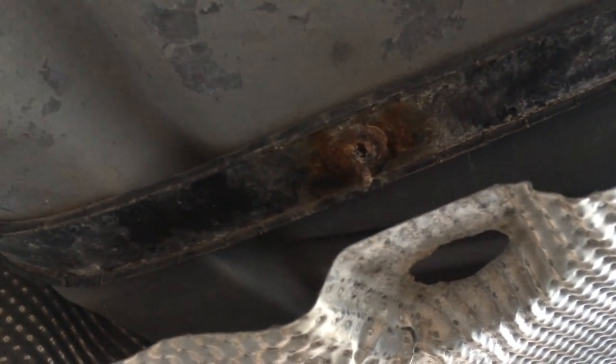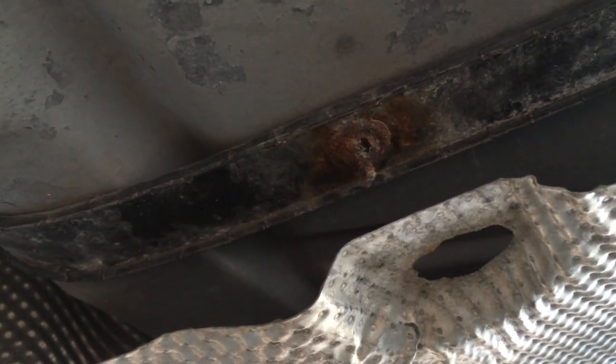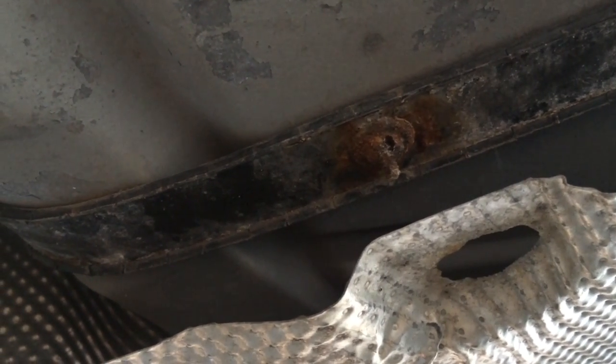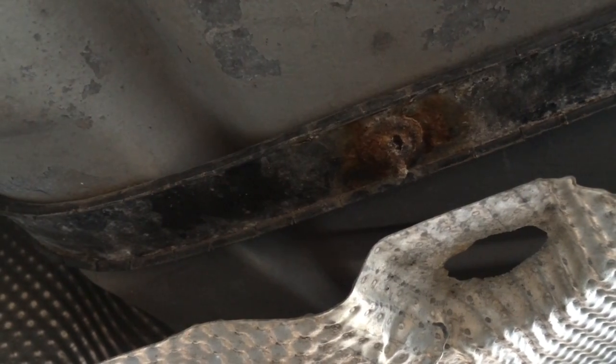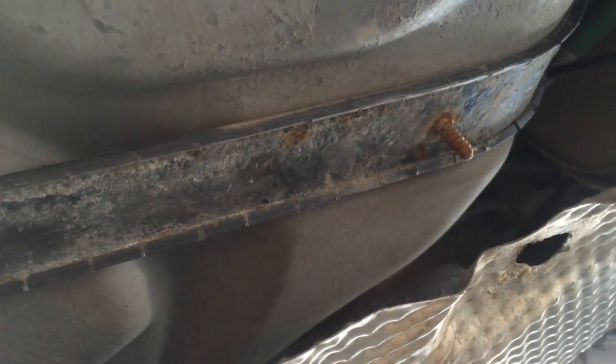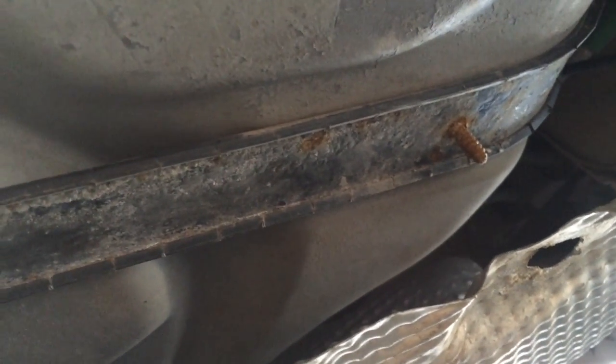Not a car guy, a computer programmer, but I think what the fix is going to be here is to get the corrosion off of some of these bolts and just install some larger washers maybe, and call it good for now. So let's see what we come up with.